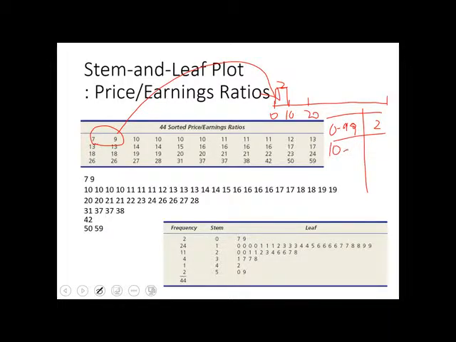And 10 to 19 has how many? Anyway, 24 samples are included in the second bin. And 20 to 29 contains 11 samples, included in the third class, and so on. If we have this table, then we say that it is a frequency table.